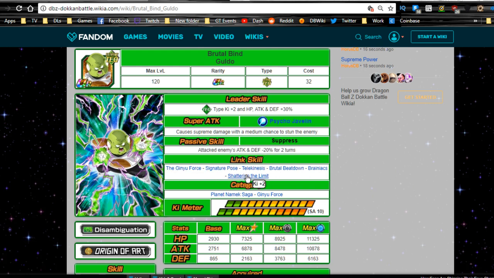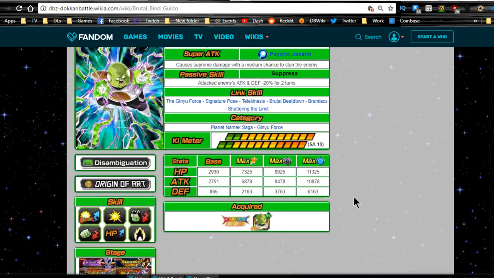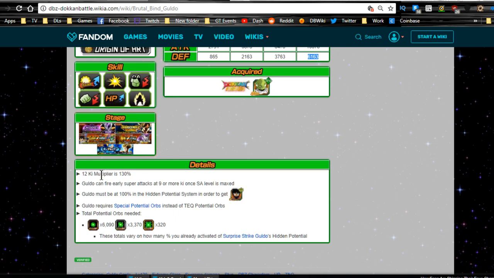Link skills, he gains Shattering the Limit, which is awesome. Same categories. Max potential system is going to be HP of 11,325, attack of 10,878, and defense of 6,163. 12 key multiplier is now 130%. Guldo can fire early super attacks at 9 or more key once super attack level is maxed out. So get him obviously super attack 10, and he'll be super attacking at level 9, which is really awesome.